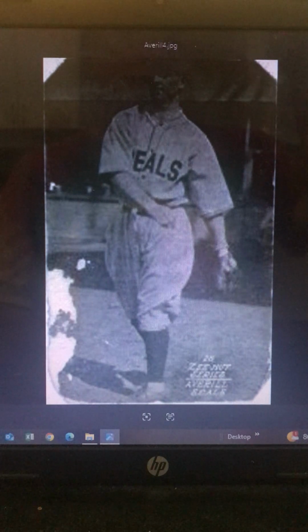Moving on, we have a 28 San Francisco Seals Averill, so 3 consecutive years he appears in Zeenut's minor league issues, 26 being the most desirable, being the very first one. But this is a 28, and also predates his Major League rookie again, which was the R315.